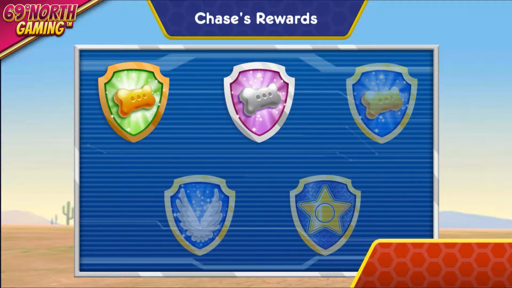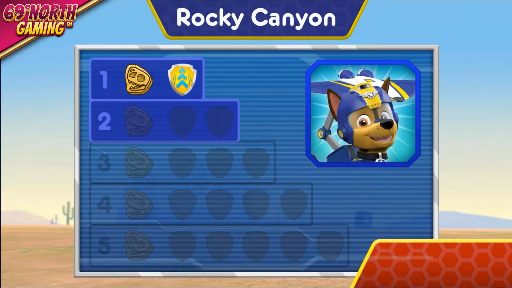Nice flying! You earned a new reward! You found the golden bone! Wow! You earned new badges! Way to go! We found Speed Boost! Alright! We collected the 360 spin! You found the dino bone! You've unlocked the next level!